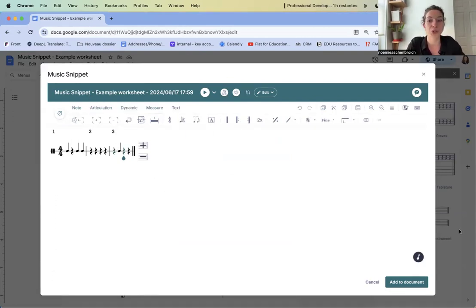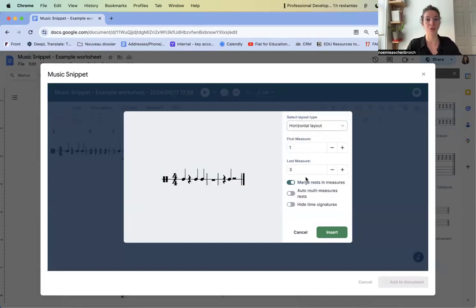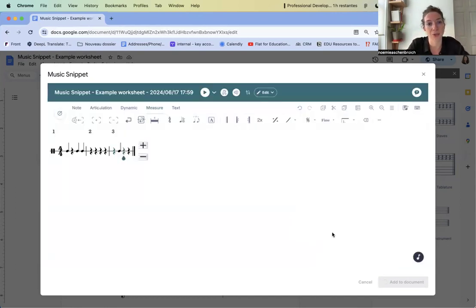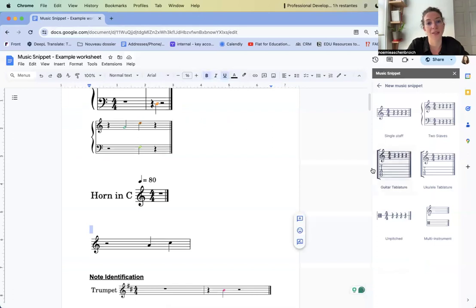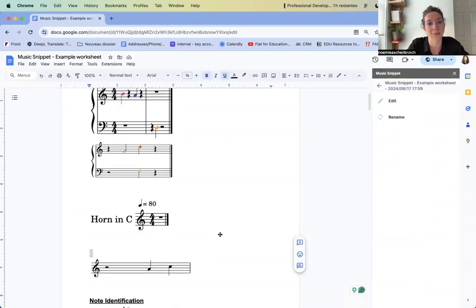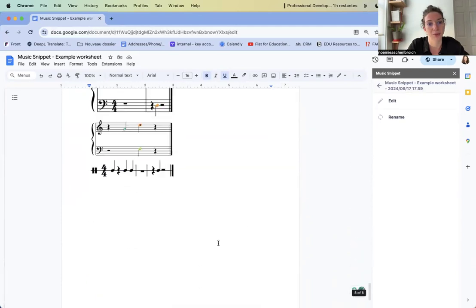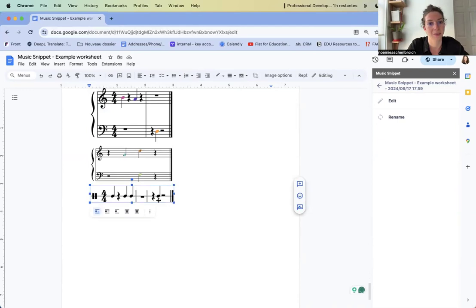And once you're done, you click on Add to Document. You can choose the different layouts. You can choose if you want to import the entire score or just some pieces, and click on Insert. And then it automatically adds it to your document.